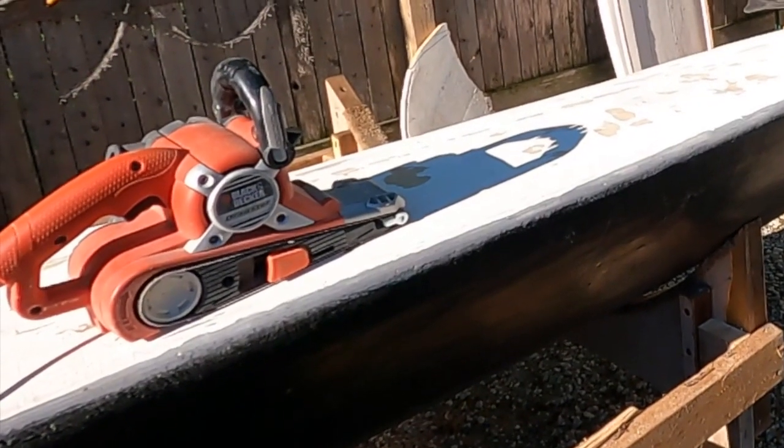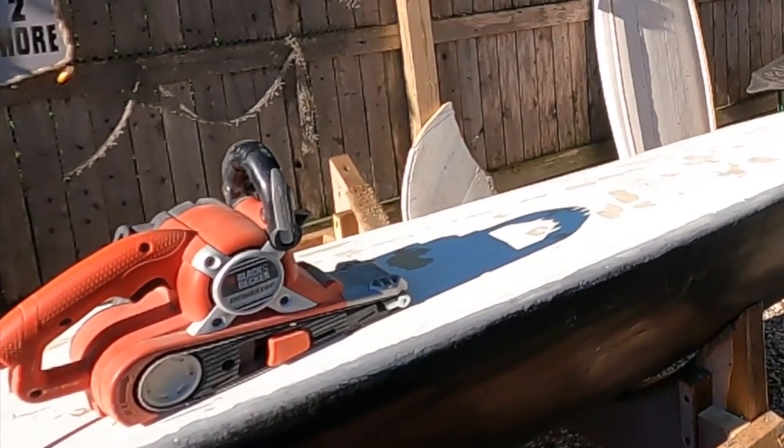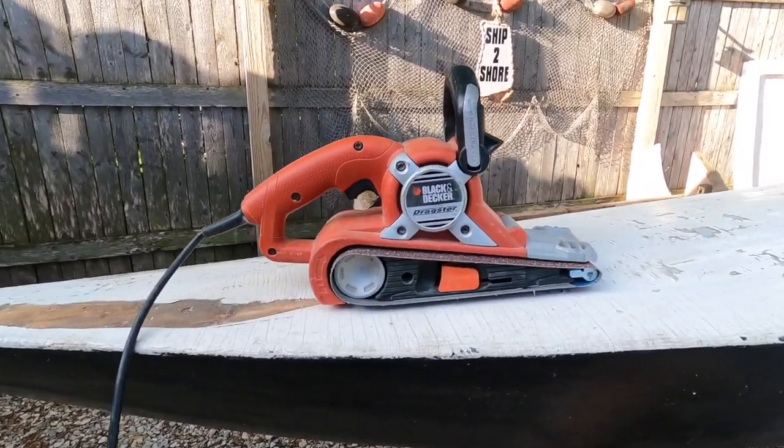And this bad boy is the Black & Decker dragster, which it does it.